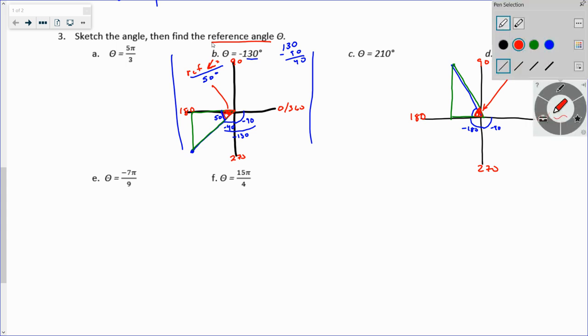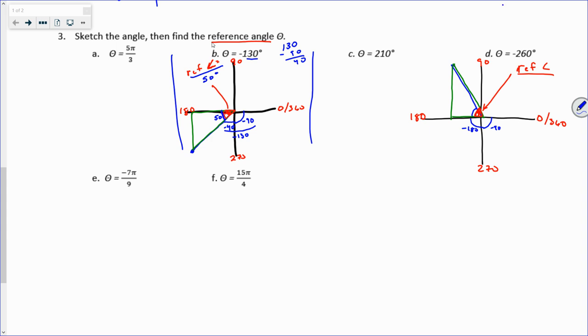So if we went 180, if we do 260 minus 180, oops, 5, well, that should be 0. 1, that was 7, right? Or 16, duh. So 8, so we need another 80 degrees. That means our reference angle, there's another 80 here. Again, we're going to report our reference angle as positive 80 degrees.